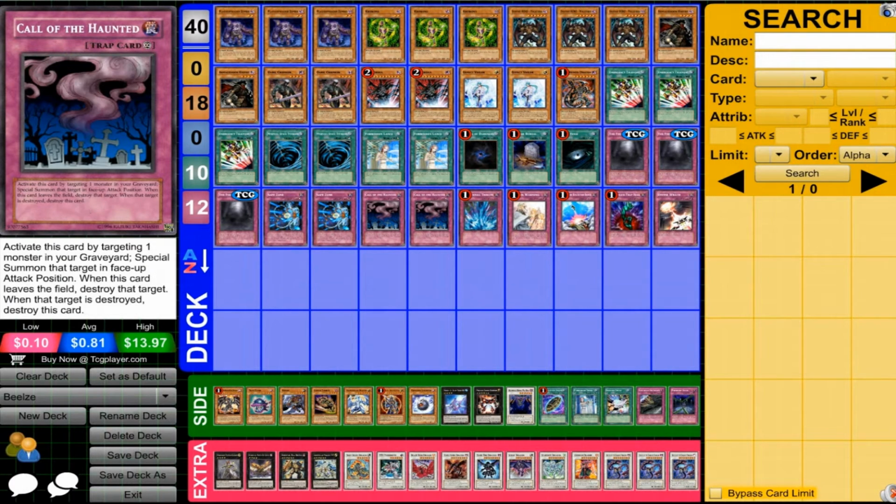And then Call the Haunted. Call the Haunted is really, really nice because if they manage to get him to the graveyard, you can bring him back, and if they destroy Call the Haunted, it won't matter. So very, very powerful. And Call the Haunted helps us synchro summon as well.